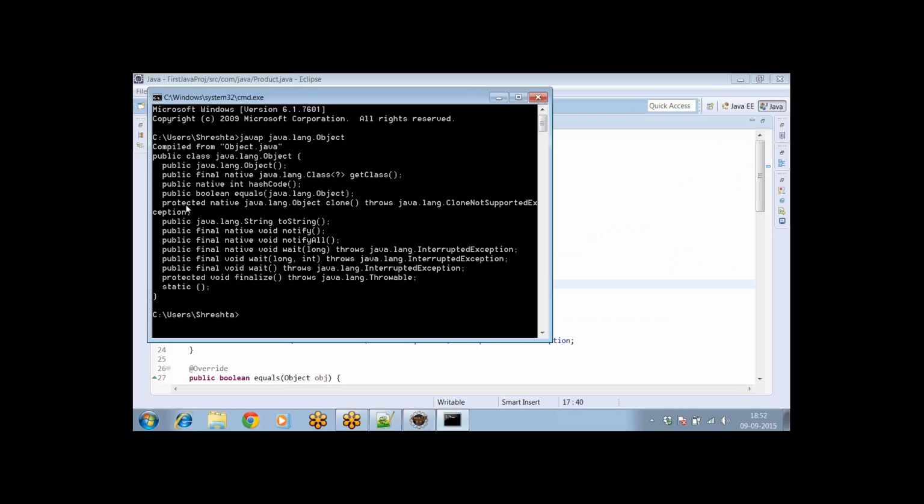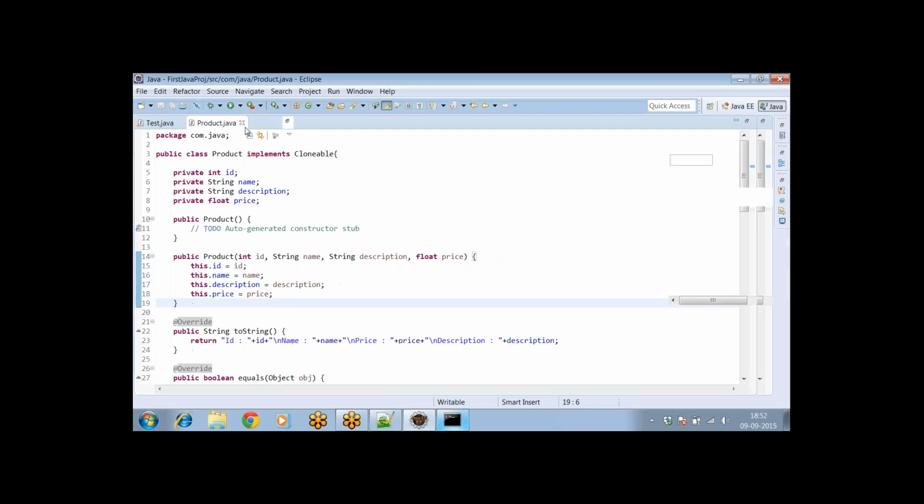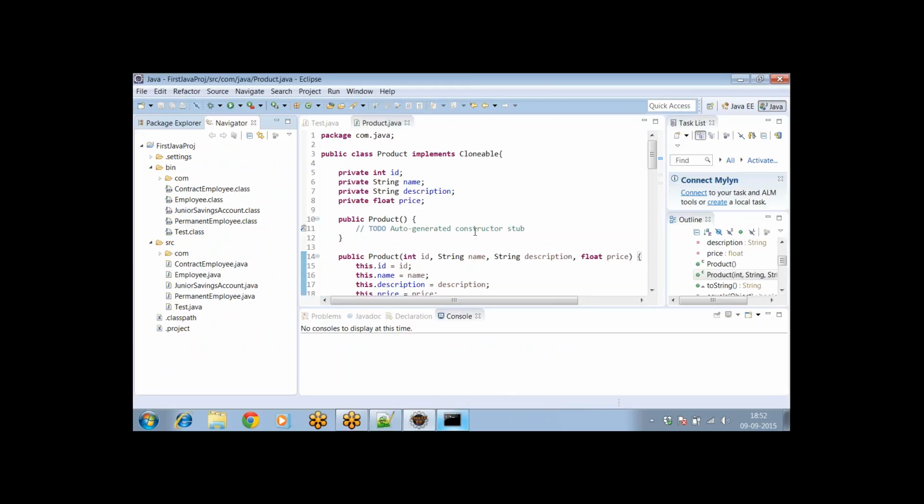So the clone method is protected. Now I can say that you got that protected method in the product class. Now what is the visibility of that inherited protected method here? Let's say I'll just add it for your reference.